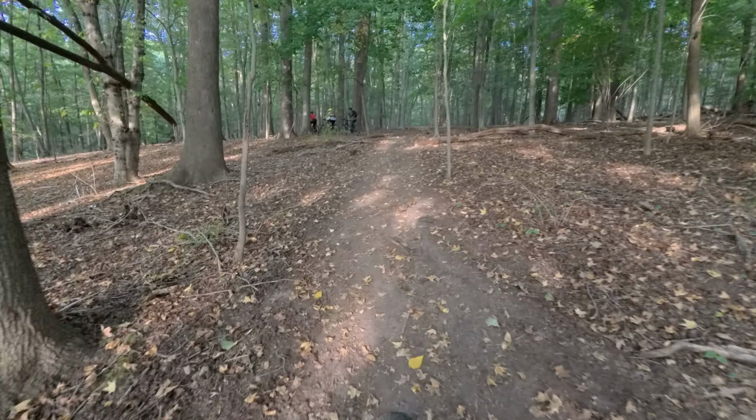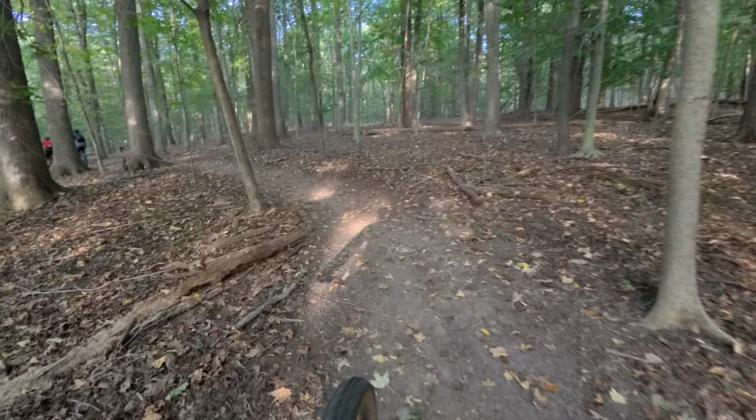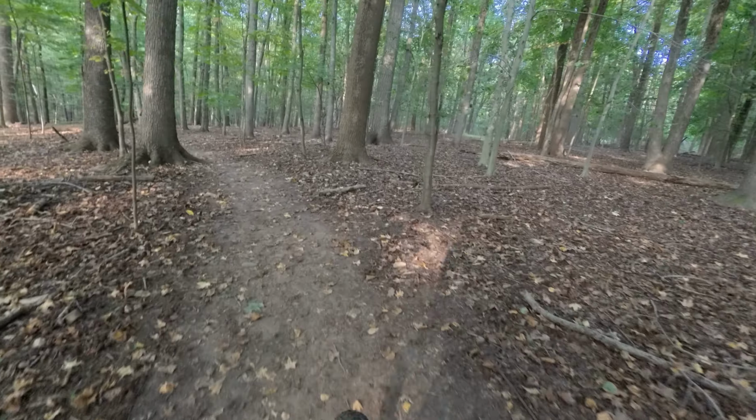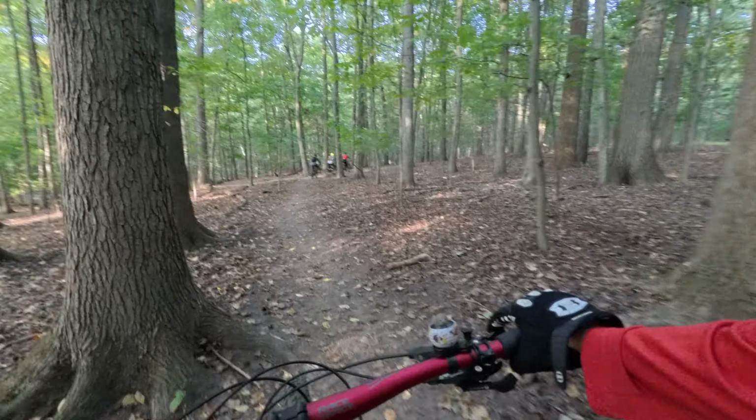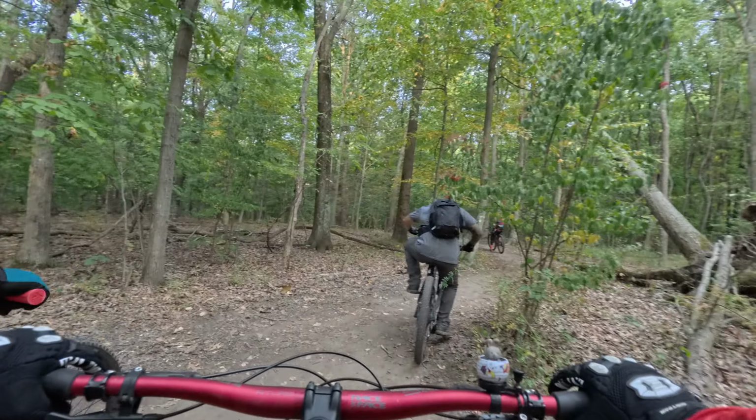When you do low light stabilization off, it looks blurry. You don't want that. So you always want to get that on when you're going between trees. I don't remember whether I had it on, but it looks decent, even though it was low light.